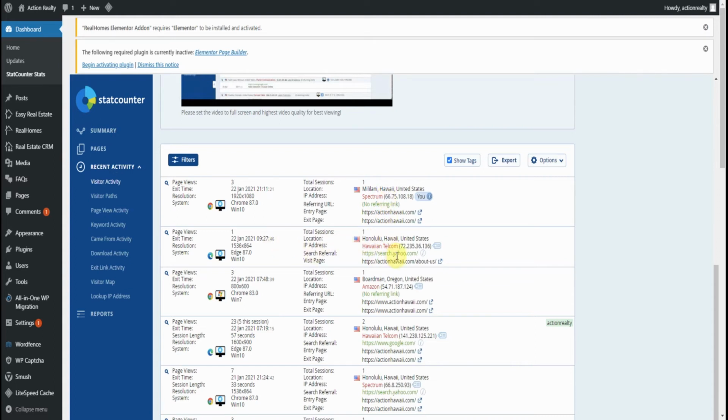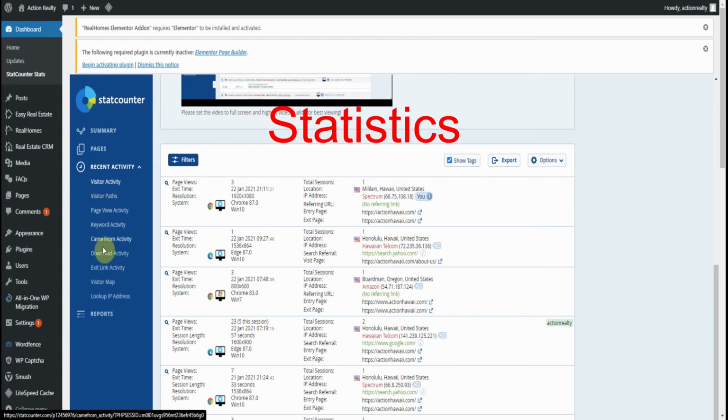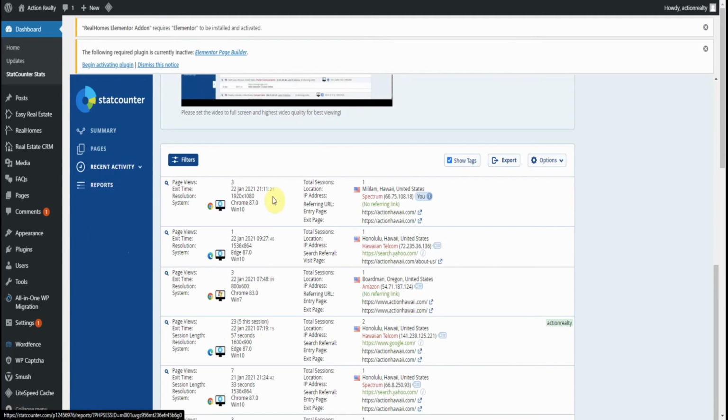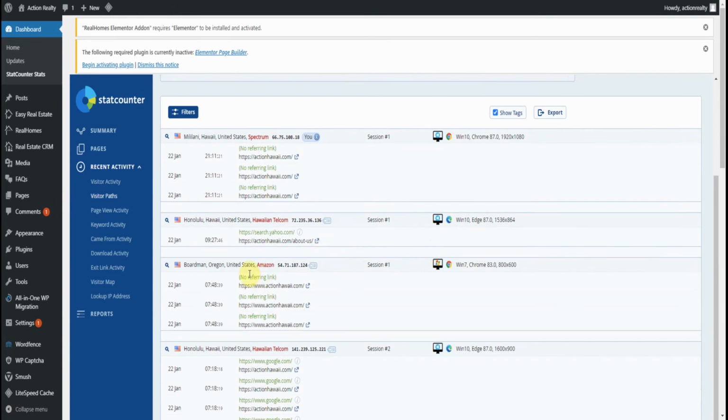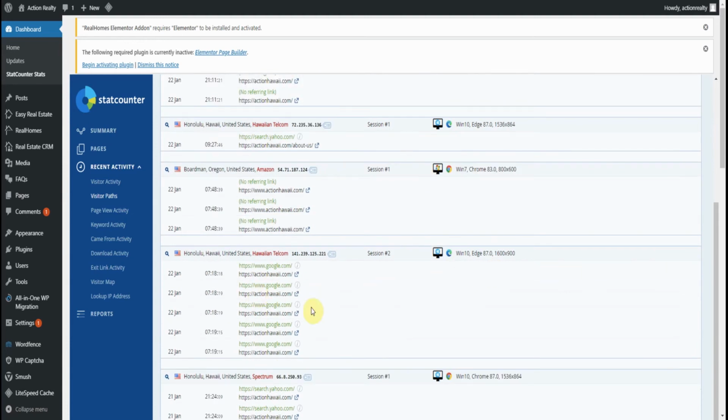It shows where your visitors came from. So you can check all these other analytics, like visitor path, which kind of shows you how they got to actionhawaii.com, even what type of browser they were using.